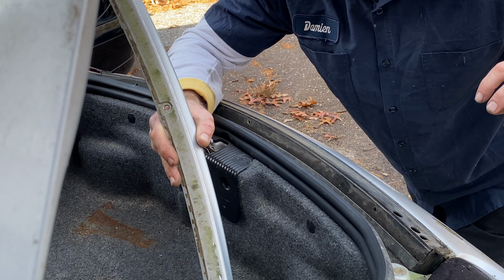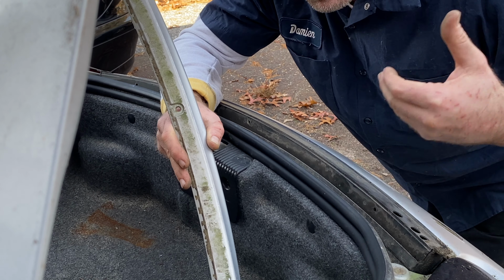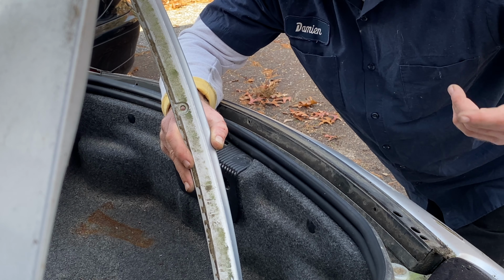You pull this piece out, and then you can get to these hydraulic motors on the bottom. If yours isn't moving up and down, the hydraulic motor is messed up. But again, that'll be another video.